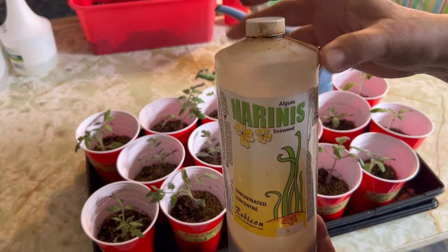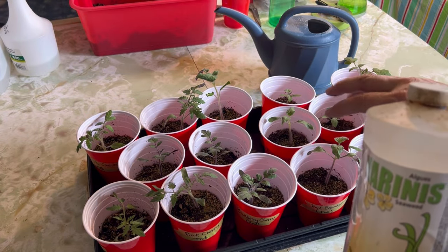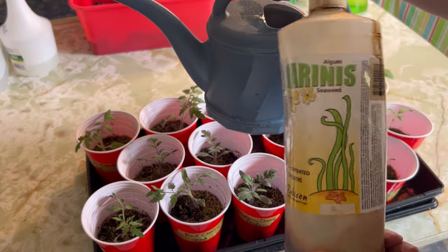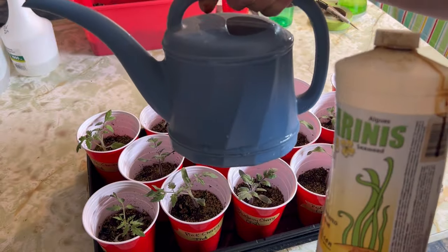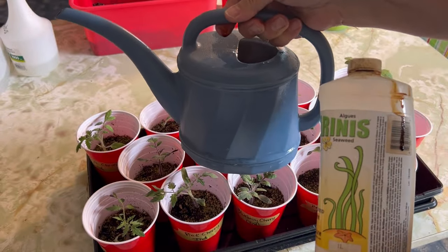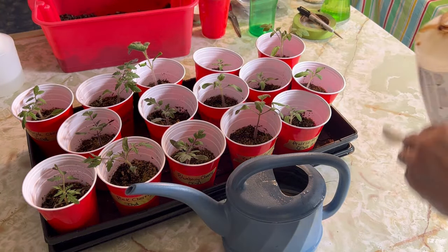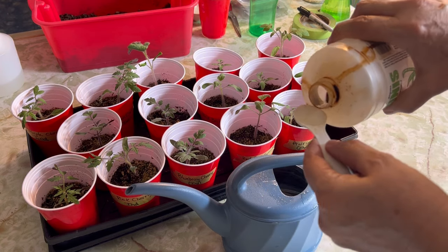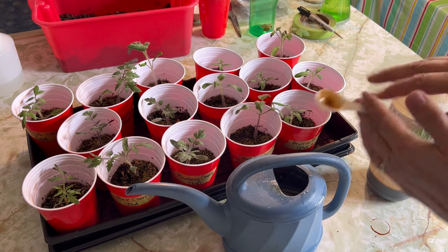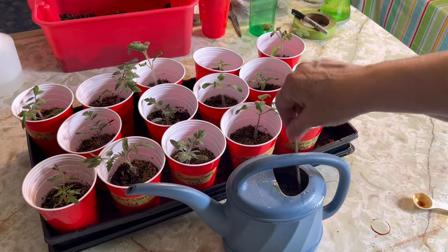You don't need a whole lot in your watering can, and especially when doing seedlings I like to dilute it even more than recommended. It says half a teaspoon per liter of water, and this can holds a liter and a half, so we're just going to do half a teaspoon so it's a little more diluted. One word of warning if you've never worked with fish emulsion before: it is super stinky. It ends up on your fingers and really stinks, but once you're done fertilizing you can easily wash away that smell.